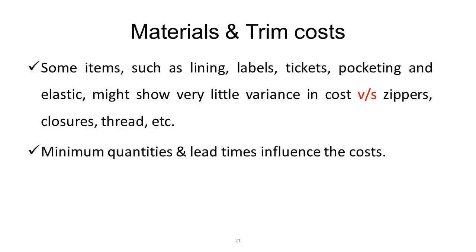So the minimum quantities and the lead times. Lead time is the amount of time which the vendor will take to deliver the goods to you. And if you ask the vendor that leave everything and you just do this order for me and make it immediately, then the vendor will say that if I leave everything and I do everything only for you, then the cost is going to be higher. So if the minimum quantities and lead times are higher, the cost is going to be less. But if the quantities you are giving or the time that you are giving is very less, then the cost is going to be high, for obvious reasons.